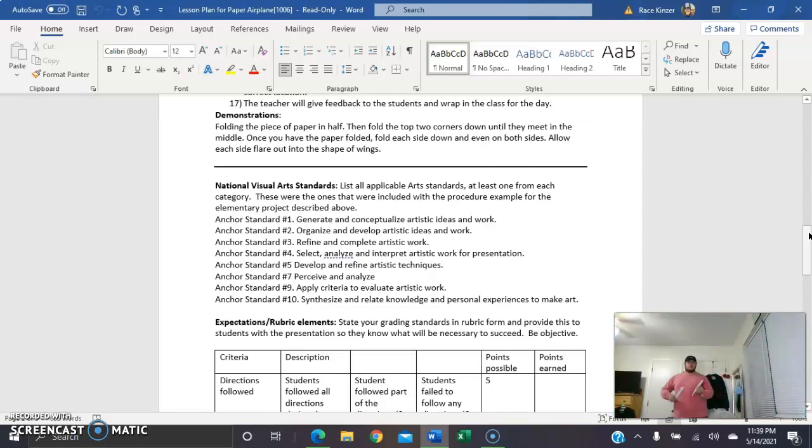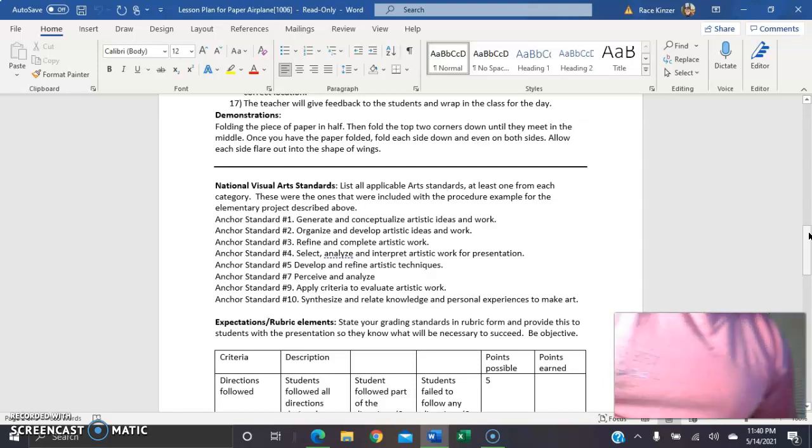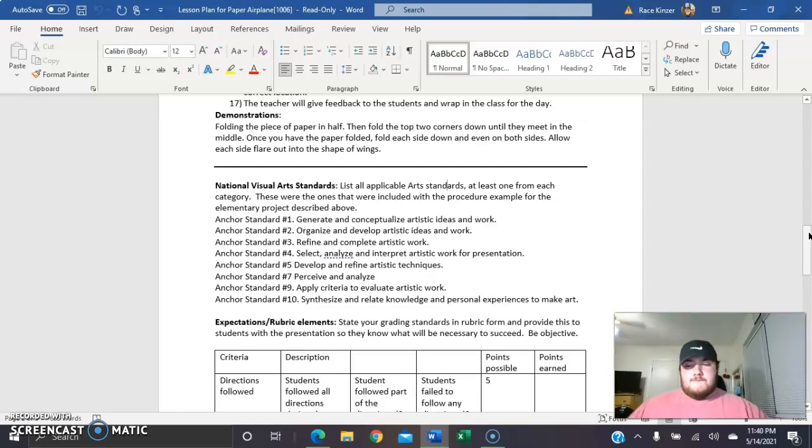Step back, but so like this, didn't fly very straight. Allowing the students to go out in the hallway and throw those paper airplanes, that'll be probably the most fun part of the assignment. Actually throwing them and competing to see who threw farther, which is not a competition, but a lot of kids are competitive.